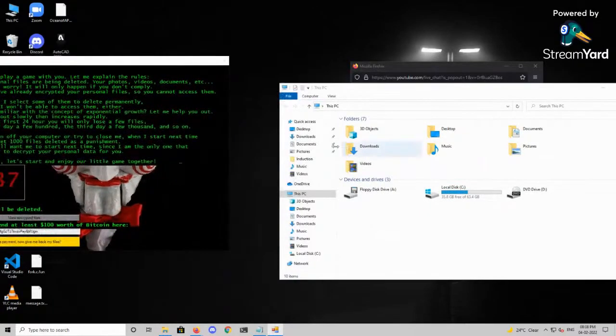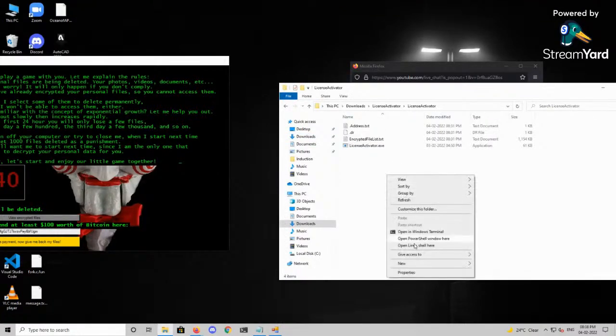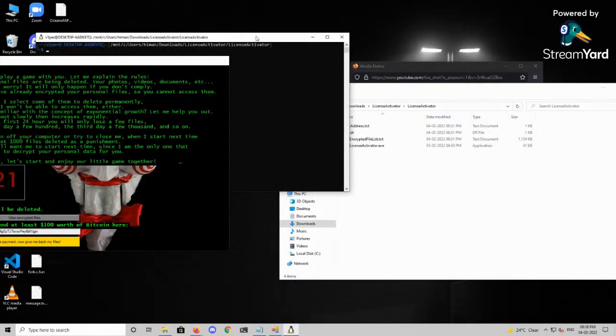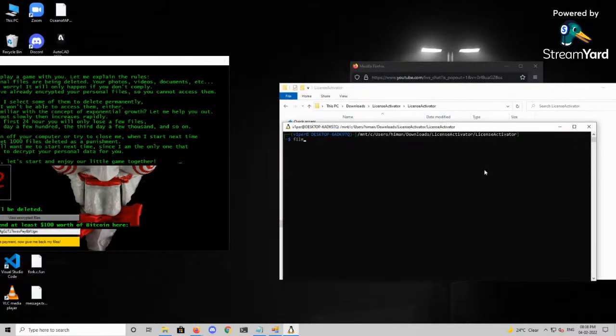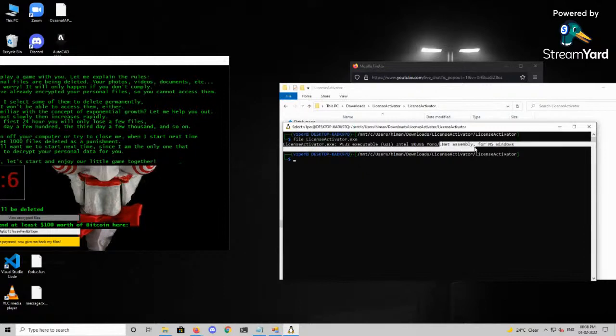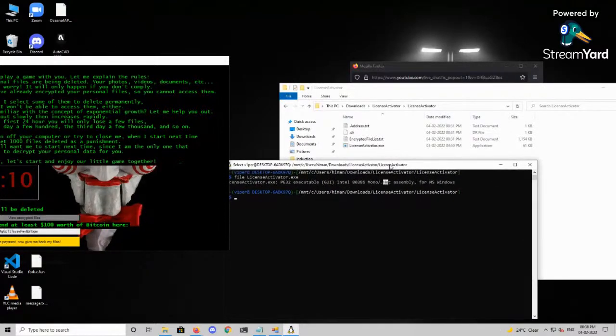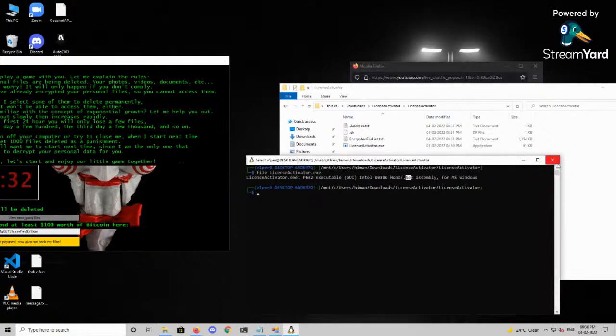Let me first just see the properties of this file. I hope my WSL works. Okay, file license.exe: PE32 executable Intel. It is a .NET assembly for Microsoft Windows. I know of a tool for it. Its name is dnSpy, I guess. I have it installed. I'll try to open this binary using that.